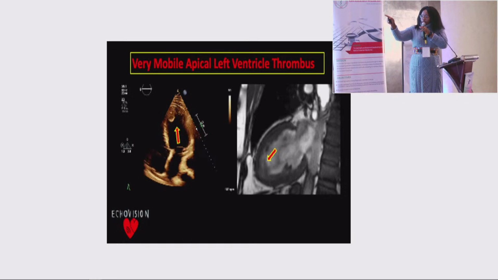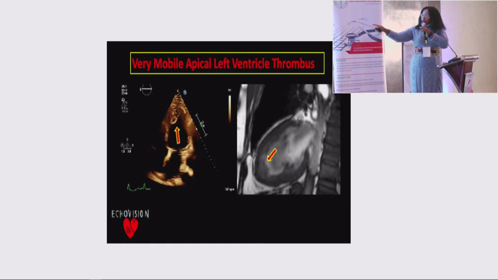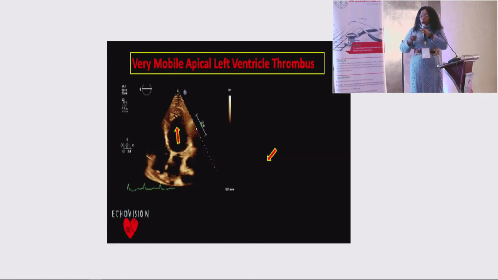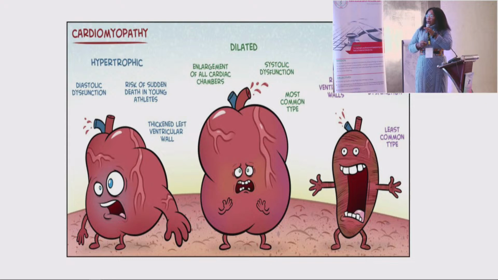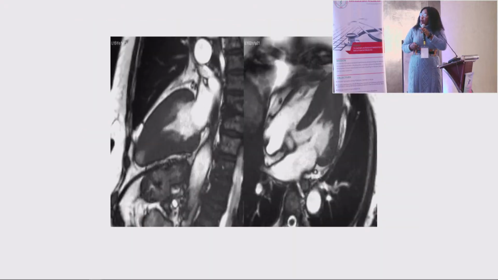When you see a lesion there and you're like, what's going on? CMR will characterize it for you so well. That hyperintensity is for a thrombus, so that's a thrombus right there. So you see how you fuse this together. And cardiomyopathy is quite rampant. Professor Gorlas talked about heart failure. And I'm almost at the end of it.